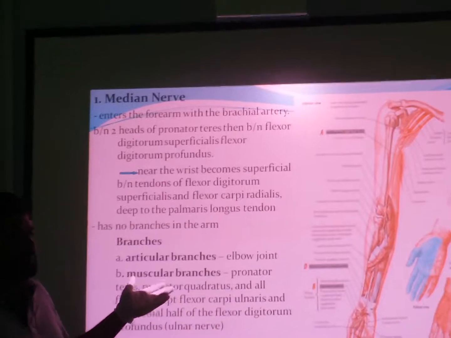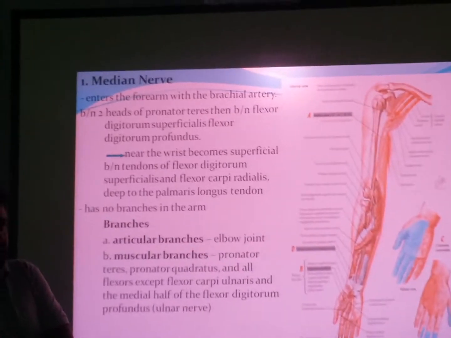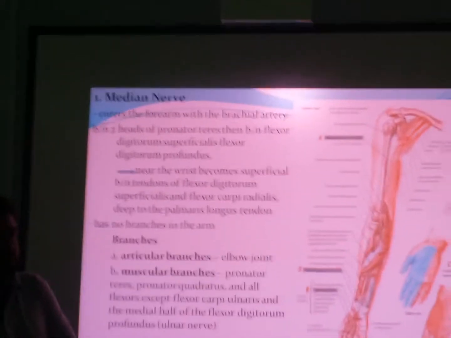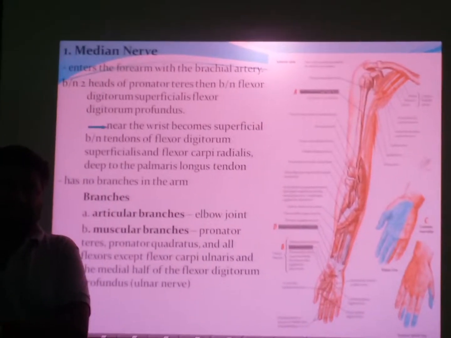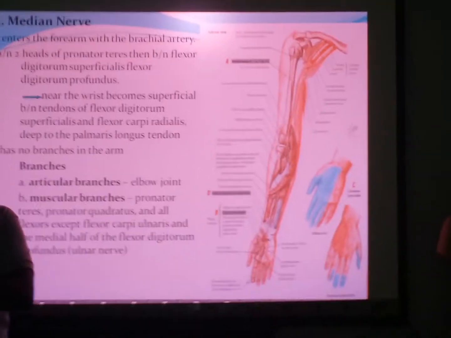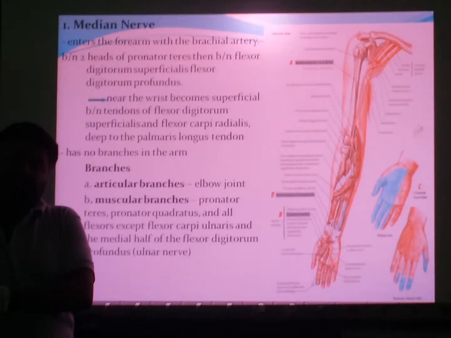So, a little more story about the median nerve, which I already explained. In the cubital fossa it lies medial to the brachial artery, then enters the forearm between the two heads of pronator teres. There it gives one branch, the anterior interosseous nerve, which runs along the anterior interosseous artery over the anterior surface of the interosseous membrane and supplies the deep muscles, whereas the rest of the median nerve continues between flexor digitorum superficialis and profundus muscles.